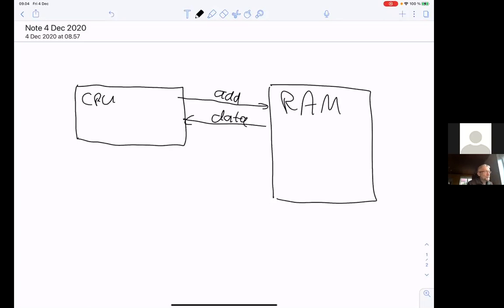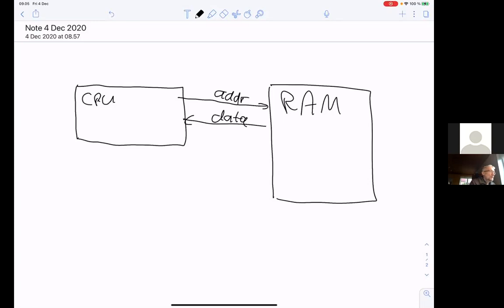And then what happened was that CPUs got faster very, very quickly, and memory did not get faster that quickly. And this becomes a problem because when the CPU asks for data, then it has to wait for a long time. At least it seems a long time from the CPU's point of view, because the time you have to wait until the data arrives can sometimes correspond to several hundred instructions. So it seems you waste a lot of time.